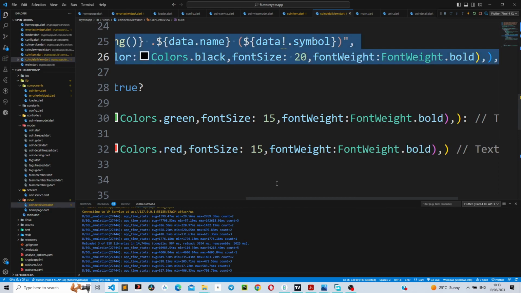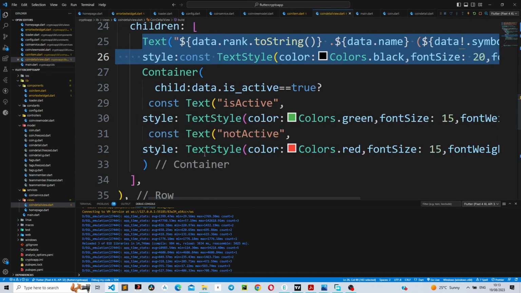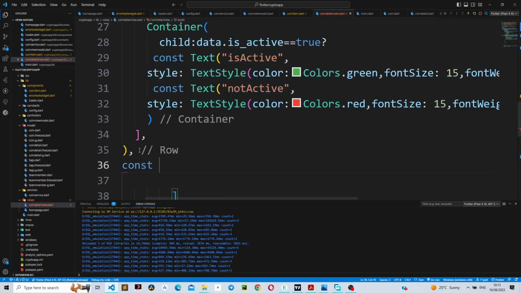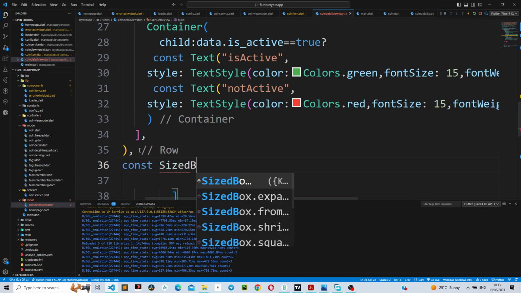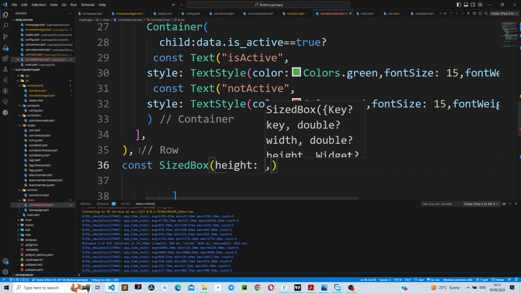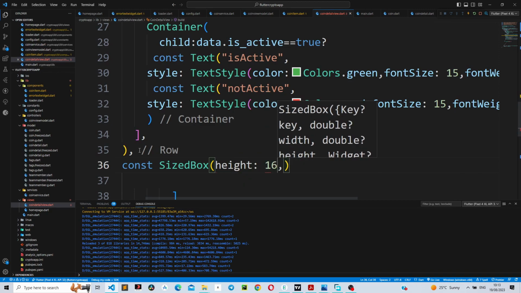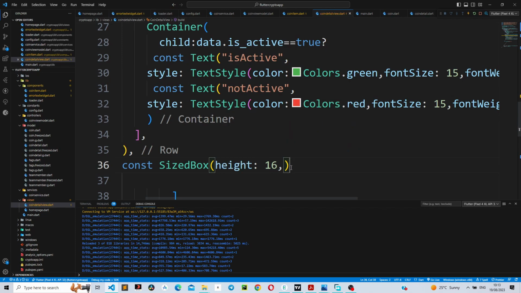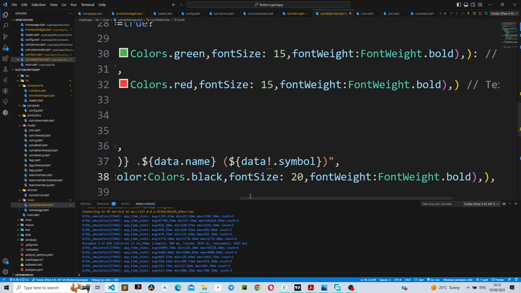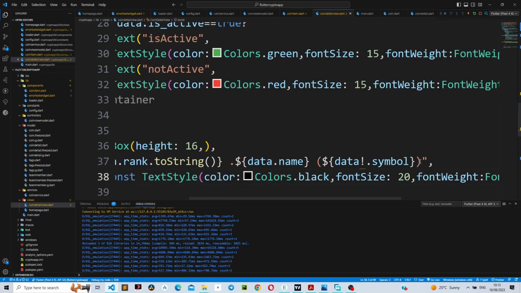So below our row, what I need is a constant sized box. We need to just give it some spacing. Sized box. Let's give it a height of 16. And then below, we are going to just paste this, and then let's change this to text.